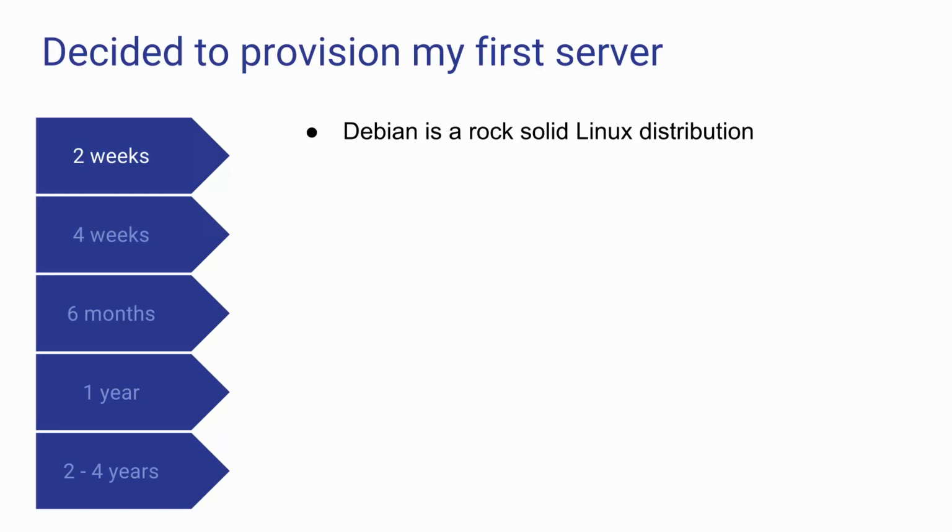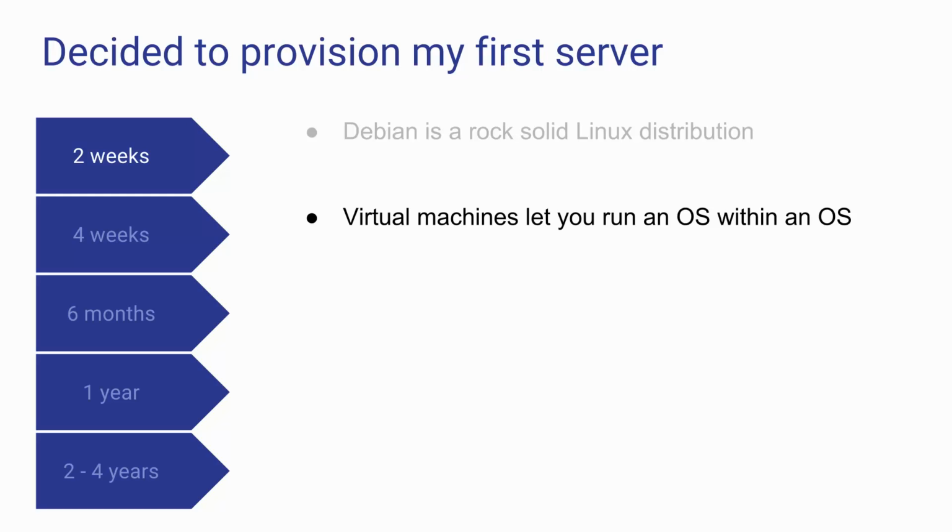Naturally, I wasn't ready to pick a hosting provider, but I did want to install Debian. I had already known about virtual machines, so I downloaded VirtualBox since it was free and installed Debian onto it. In case you don't know, a virtual machine allows you to run another operating system alongside your current operating system. You can think of it as running an operating system as an application. It's something you can start up and shut down.